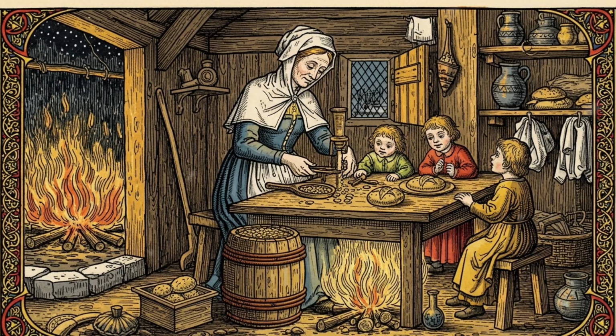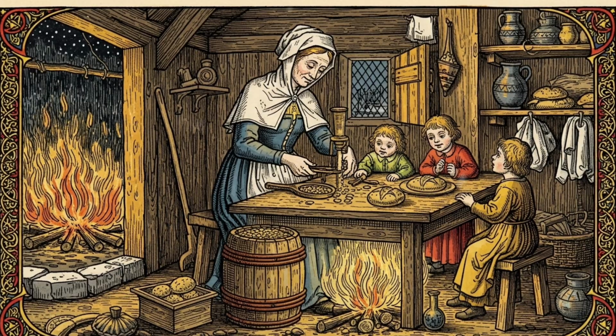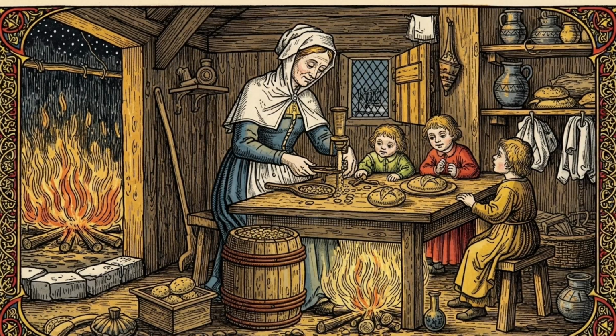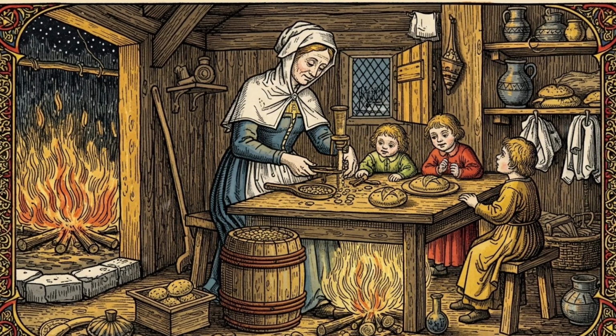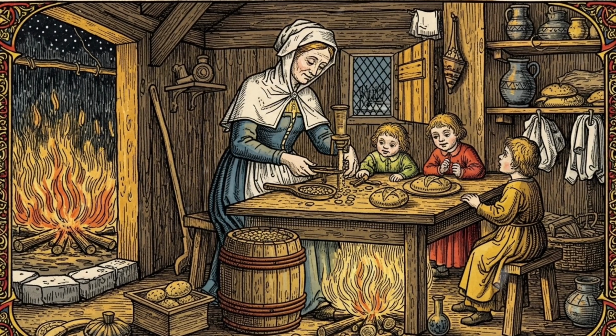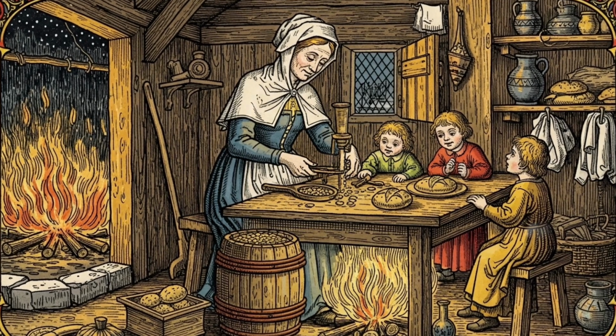Rationing was the invisible discipline that made preservation work. A family might have enough food to survive winter, but only if they ate carefully, measuring portions, resisting temptation, and accepting hunger as normal. Daily rations were small by modern standards. Bread, the foundation of every meal, was distributed in set amounts. Adults received a loaf or two per day, children half that. The bread wasn't soft and white, it was dense, dark, made from rye or barley mixed with peas or even ground acorns when grain ran short.